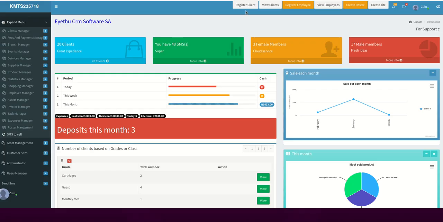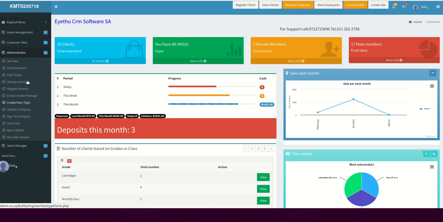When you come here, one of the best things to do is to click on administrator, then say create fees type, or let me say one thing we have to start with is create grade or packages.